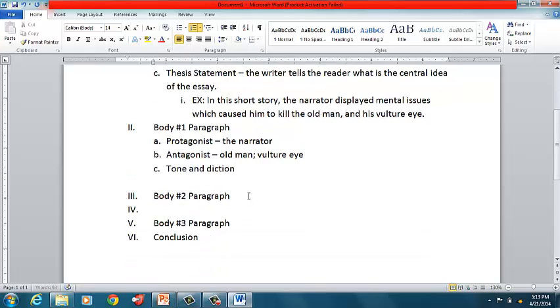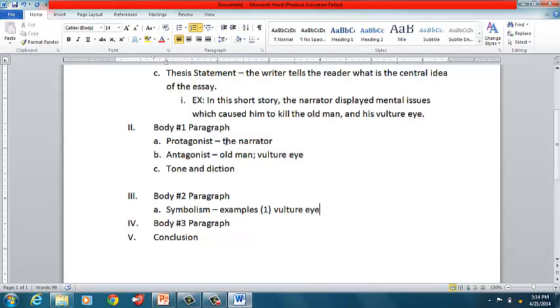So let's take a look at body paragraph 2. So another literary term is symbolism. So let me give you some examples of some symbolism that we saw in there, and you can go back and be able to pull this into your body paragraph too. So one example is the vulture eye. Now for this man, the old man who is the antagonist, did he consider that he had a vulture eye? Well, no, he didn't. To the narrator, it's a vulture eye, and he's not thinking of a bird.